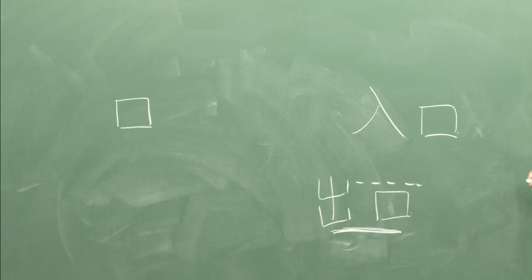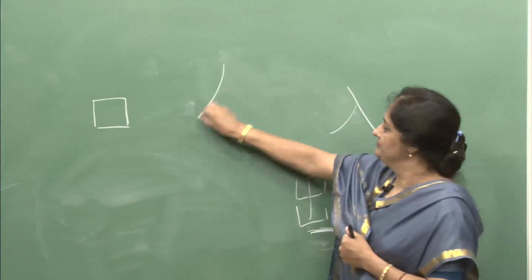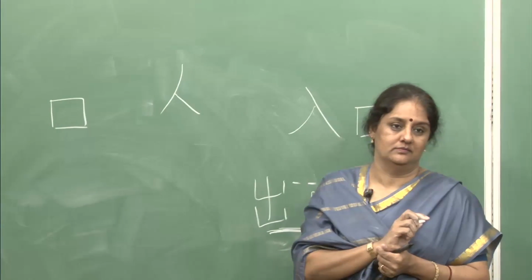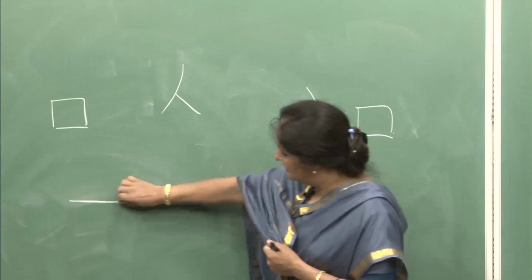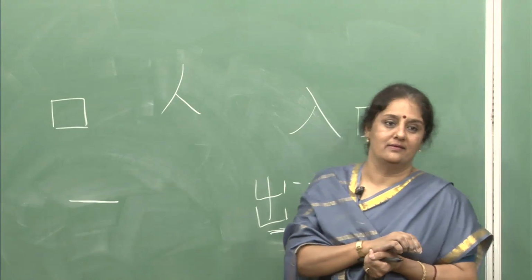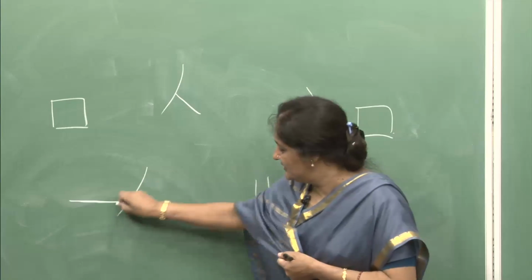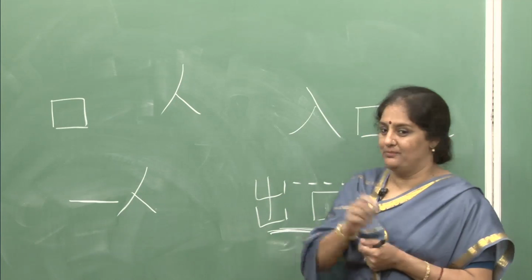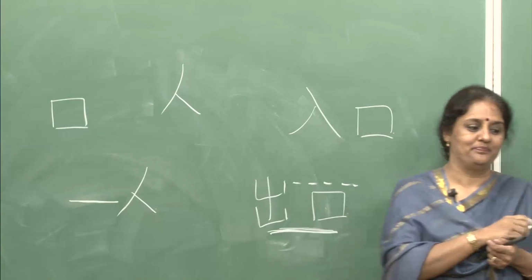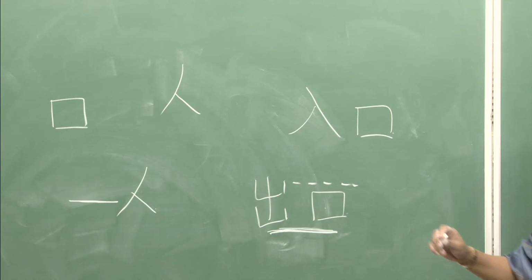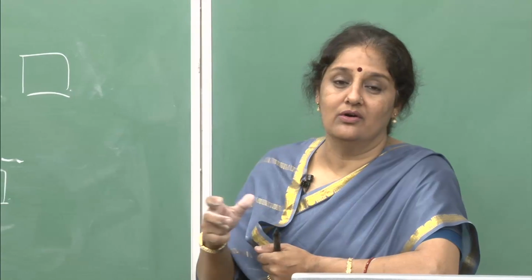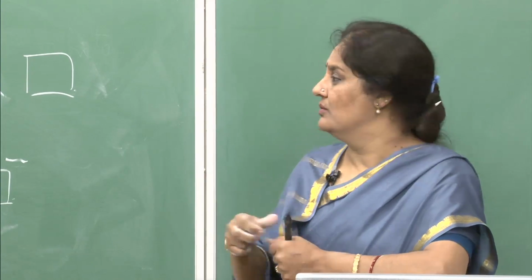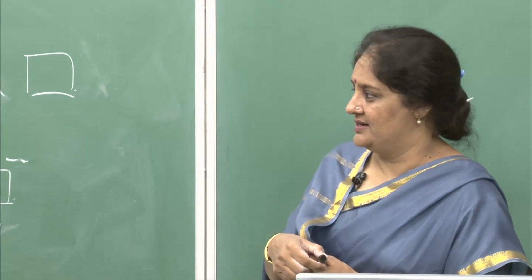For example, if you know this character hito, which is person, and you know this is one. So, if you see something written like this, for example, only one person is allowed and something like this is written, then you know only one person can go in or can do this work. Such places kanjis are helpful.